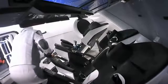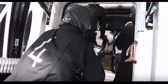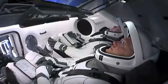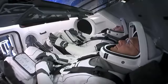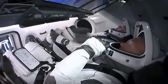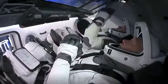And as they climb into Dragon, they will buckle themselves in and attach their umbilicals to their suits. As you can see, the suit techs are there to help them get buckled and settled into those seats. And we can see the seats slowly start to rotate. Again, they're in this down position just to make it easier to climb in and out of Dragon. They'll rotate to this launch position to put their backs a little bit more parallel to the ground. It makes taking the G-force a little bit easier for the crew on the way uphill, but most importantly, positions those touchscreens directly in front of them, which is just their gateway into Dragon.